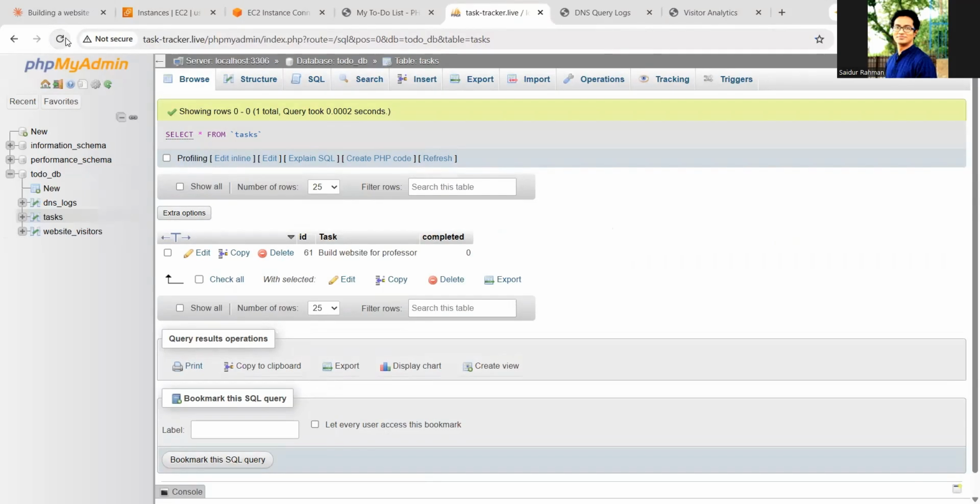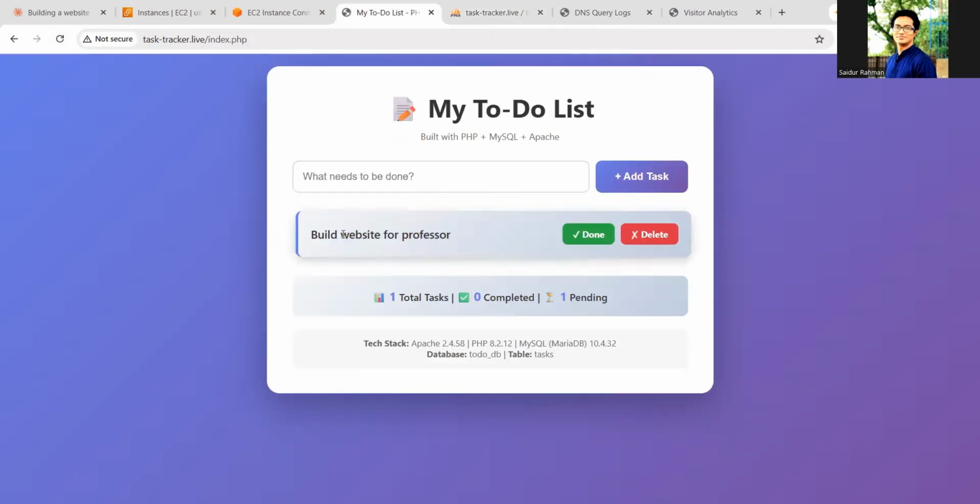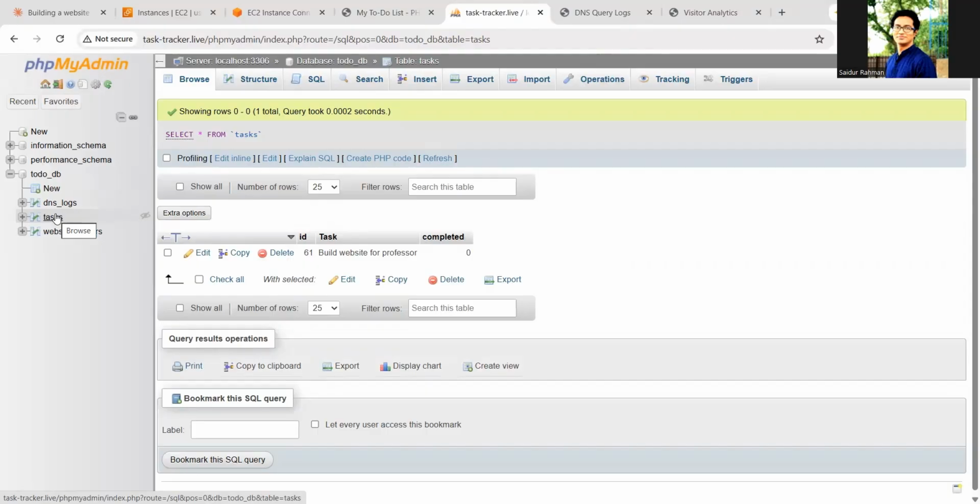I want to refresh it. You can see I added the task, build website for professor. One task, zero completed and one is pending. It's showing here, our task inside the phpMyAdmin panel.